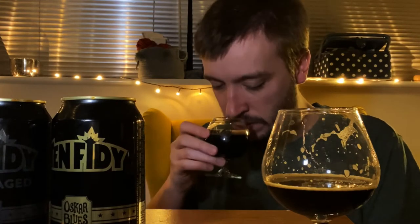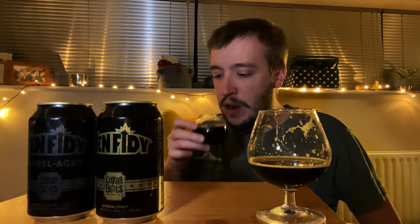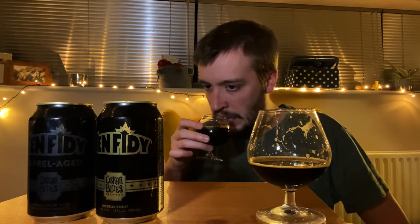Oh ho ho! Yes sir. Whoa — it's like fortified wine, I'm going to go more port. It's got a bit of a red grape edge to it, something like nougat, honeycomb, a little bit of vanilla in there, uber dark chocolate. Not so much of a coffee aroma as I got with the standard version. And now we're starting to get a little hint of whiskey, a little hint of the bourbon. Smells fucking good.